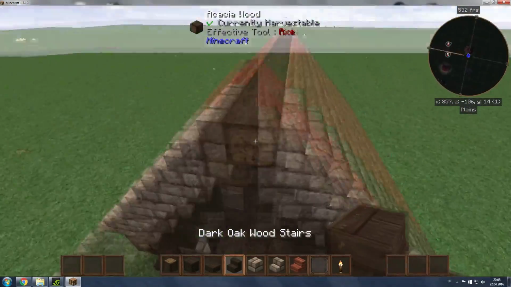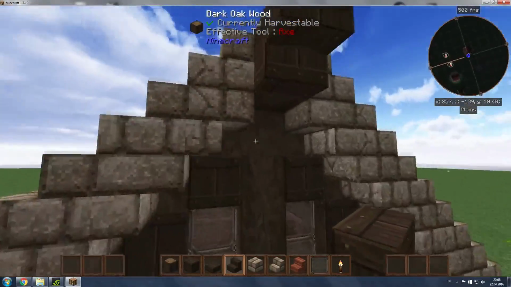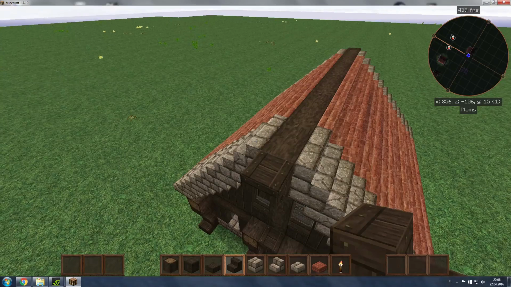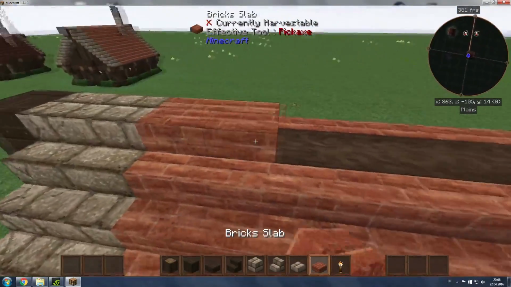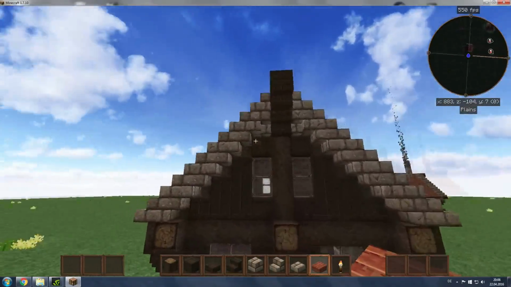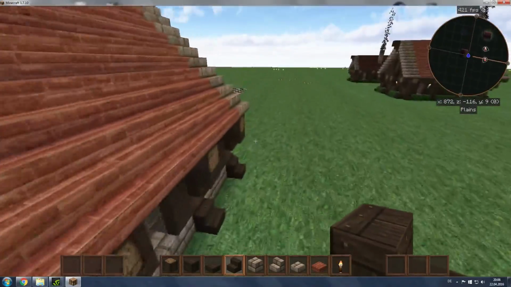Now for the upper trim. Go ahead, put the stairs down, put the stair here down, on the other side. And then we can go ahead and put in these slabs. Like that. All around. Okay. This gives us a nice trim up there. Nice poking out. And then we can put these stairs down.